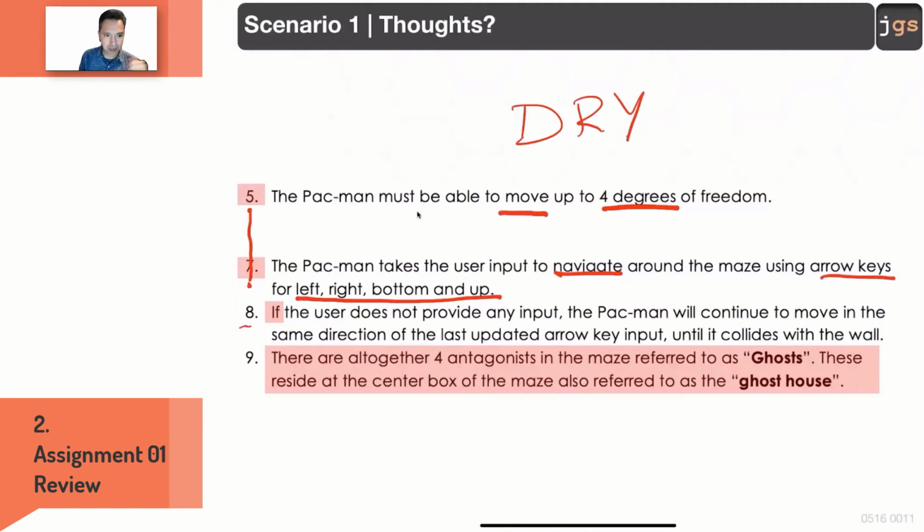What do you think about number 8? And I give you a hint with the red boxes, right? What do you think about 8 as a requirement? I agree with the chat between the 5 and the 7. The 5 looks ambiguous. The 7 looks like more information. I will put those two together, or if I need to remove one, probably I will remove the 5 and keep the 7. Up to you, but I agree with that. A little bit ambiguous, the 5. 8. What do you think about the 8?